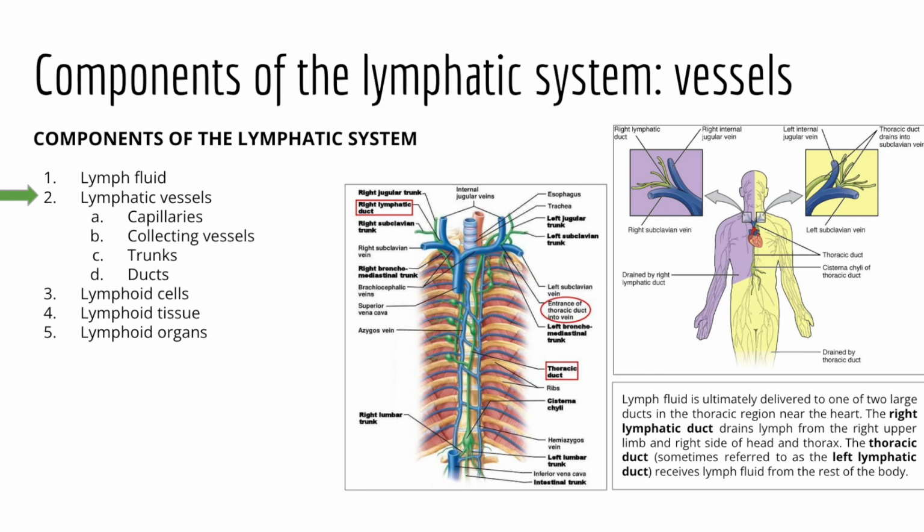Ultimately, the fluid being dumped by these 2 ducts is dependent on the origin of the fluid, and we'll find that it's very asymmetric in nature. When we consider our left lymphatic duct, sometimes referred to as the thoracic duct, this region in yellow, that duct is going to receive lymph from the left side of the body. So we have the head, the neck, the chest or the thoracic region, upper left limb, as well as both lower limbs, draining fluid. In contrast, our right lymphatic duct is going to drain lymph from the upper right side of the body only, which includes the head and neck of the right side, our right arm or upper limb, as well as the thoracic region, right side only. So fluid from this region is going to be dumped via the right lymphatic duct.